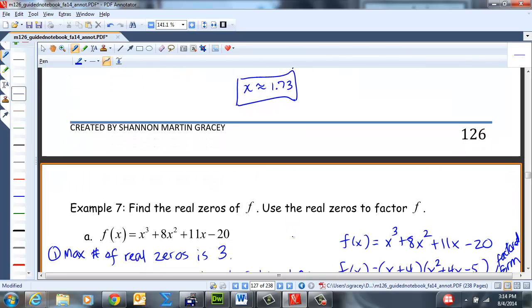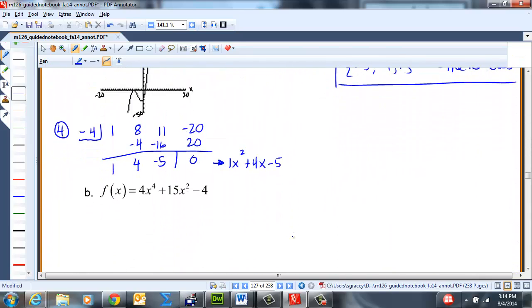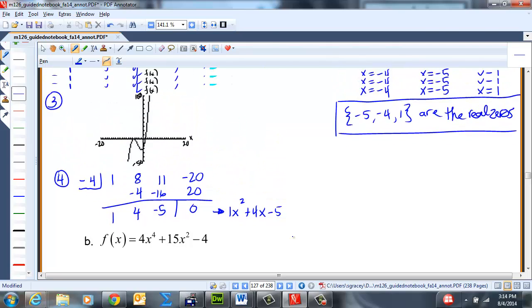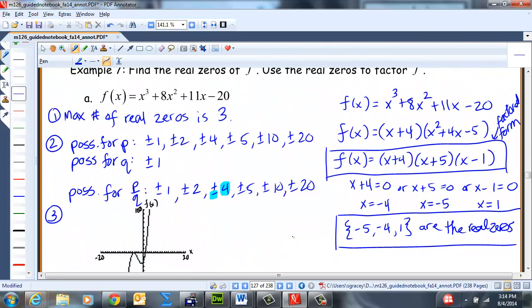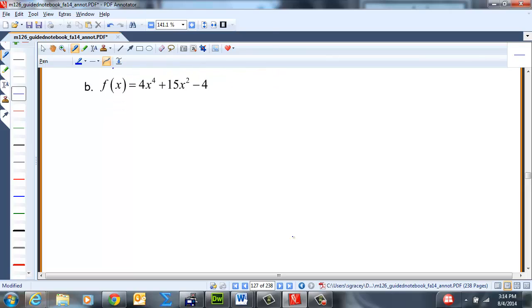All right. So let's see, what do we have left to do? So we have part B on this one. The instructions for this one were to find the real zeros of f and write this function in factored form. So just a reminder, factoring by grouping. Always double check to see if it'll factor, so that you don't have to do all that dividing and all that work.